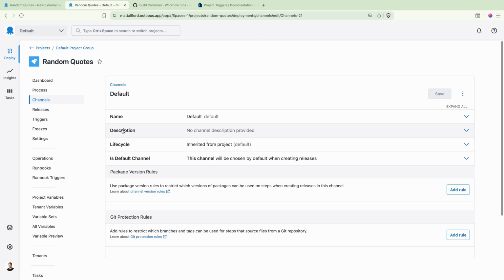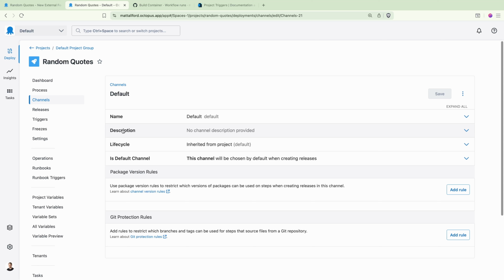People like triggers as your deployment automation logic lives where it probably makes sense, which is in your deployment tool, rather than scattered around different CI pipelines. Unlike CI-based releases that require someone to run a build, triggers respond to the events that you define that are actually relevant for deployments. Let me show you through this in Octopus Deploy, and I'll choose the random quotes project because I know that one's using a package.